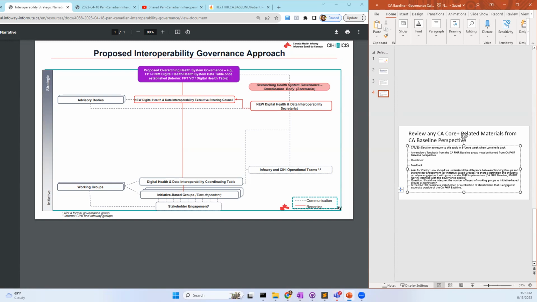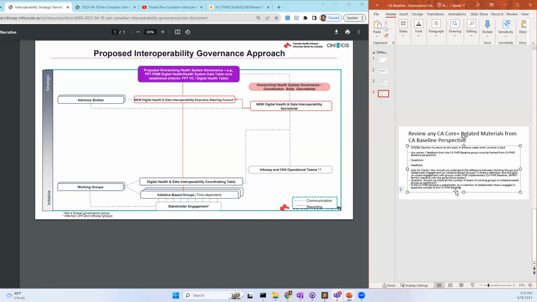Yeah, I think it's going to be a nuanced answer to Elliot's question, because I know Shannon has reached out and asked if you can help us with the list of who's been engaged in the last few years in the CA FHIR baseline, so we can make sure we're engaging folks from that perspective. So to me, whether the question is raised on a CA FHIR baseline call, or it's a question about the perspective on the CA FHIR baseline from the representatives active in these groups, that answer could be interpreted either way. But the most important thing is both our perspectives as Canadian FHIR implementers engaged, and the perspective of the CA FHIR baseline engaged, regardless of the channel in which it comes through.